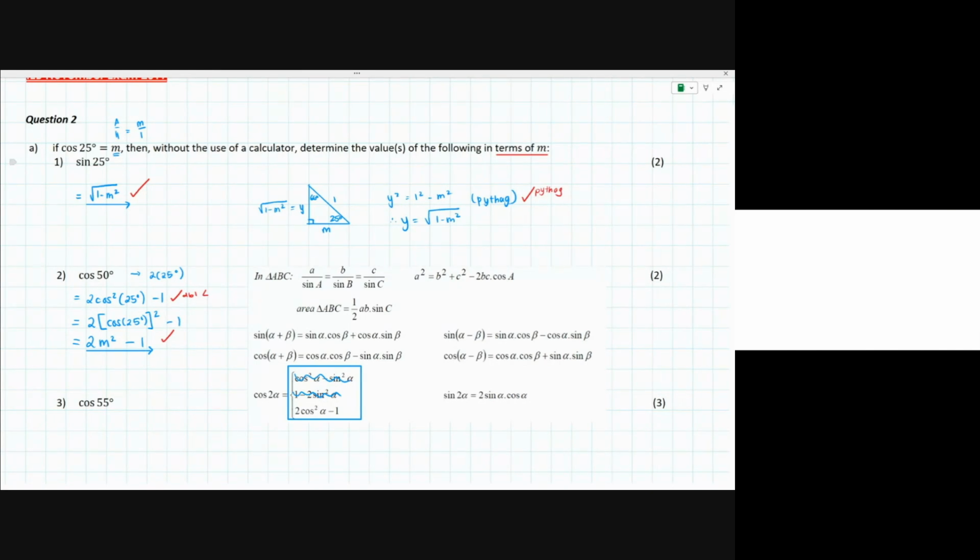However, with that being said, look out for special angles. So in question 3, look out for a special angle, because if you need to now work with compound angles and you need to expand using our compound angle rules, it has to be done without a calculator. So bear it in mind, but don't always assume that it has to be a special angle. Oh, okay, ma'am. Thank you.